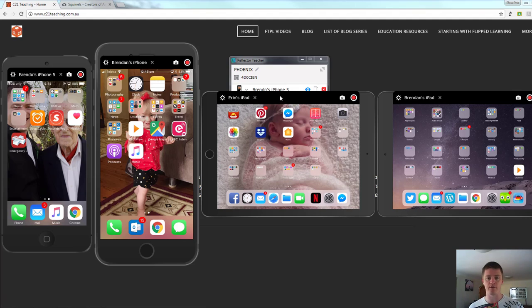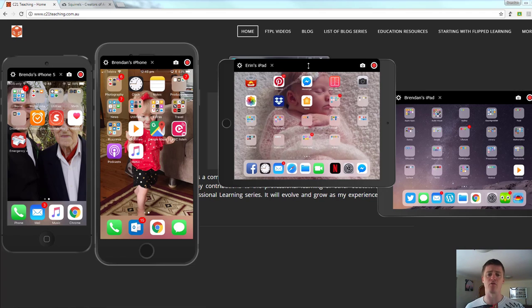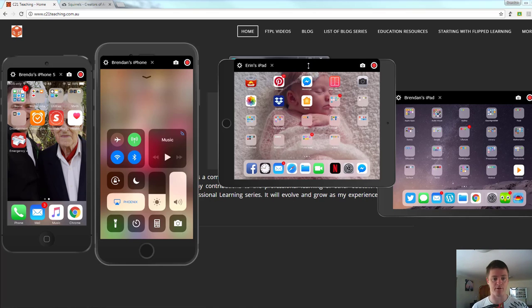You can, of course, click and drag by clicking on the black menu bar here. I can move those around if I do want to, and you can also resize them if you need to. So that's how you connect them. A really, really simple process. Swipe up on your Apple device, of course, and there is just here, basically that tells me that I'm connected to Phoenix, which is the name of this computer. If I tap that off, the phone will disconnect.